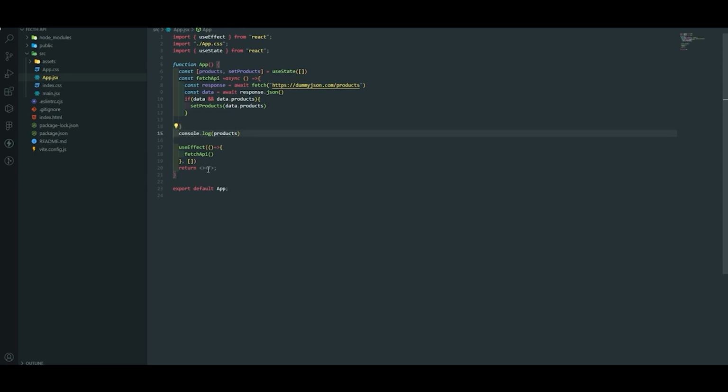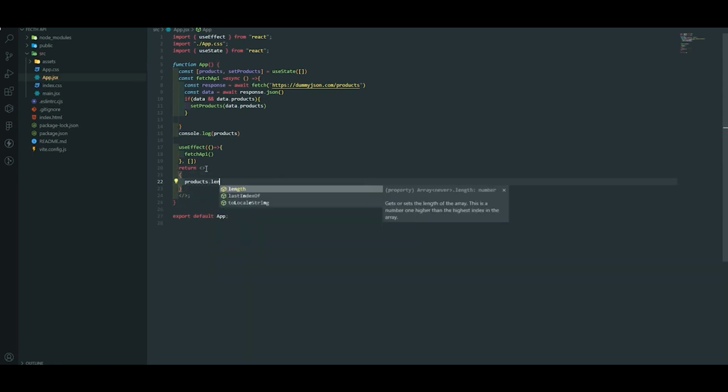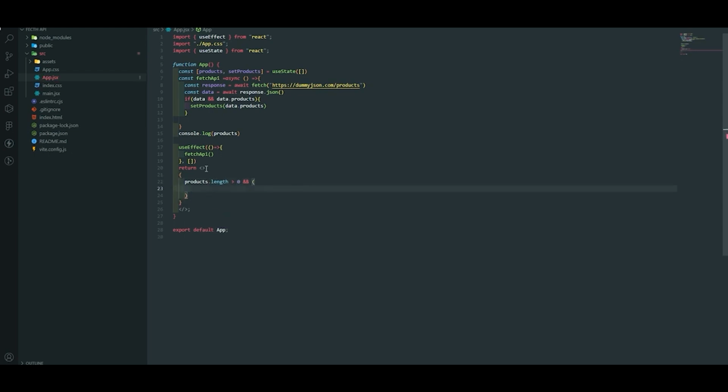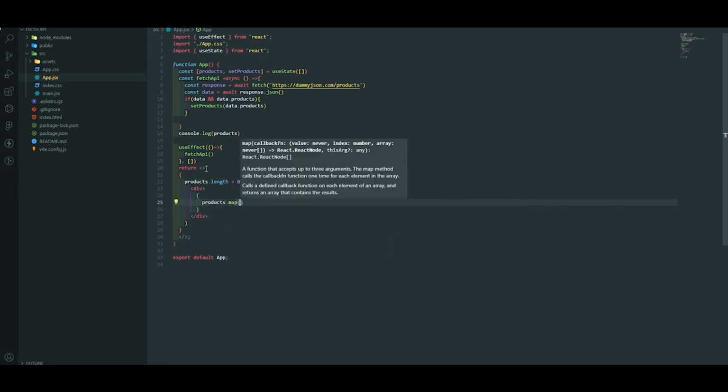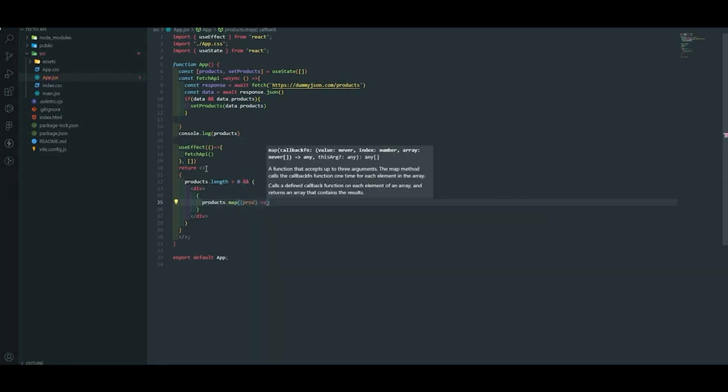After that, what we have to do here is write curly braces and products.length. If its length is greater than 0, then write a div, and inside that div write curly braces and the products.map function. We use the map function here, and write prod, and this is also an arrow function.